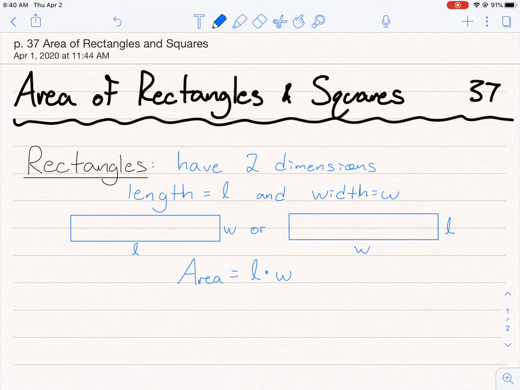the fun stuff. So first, I wanted to start with rectangles because rectangles have two different dimensions. Their dimensions, we have length and then we have width. A lot of times you use the cursive L or the cursive W to work on either of those. And then there is this formula that we always use for rectangles. Area is equal to length times width.